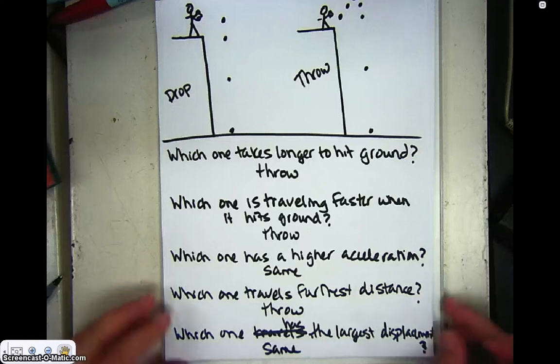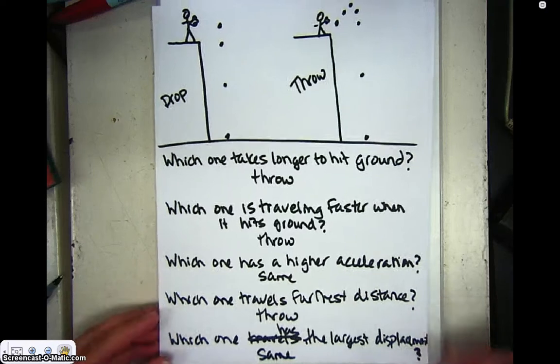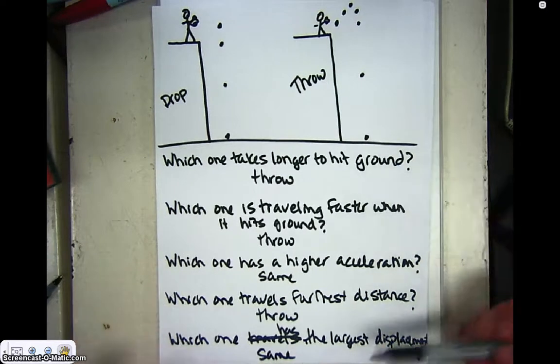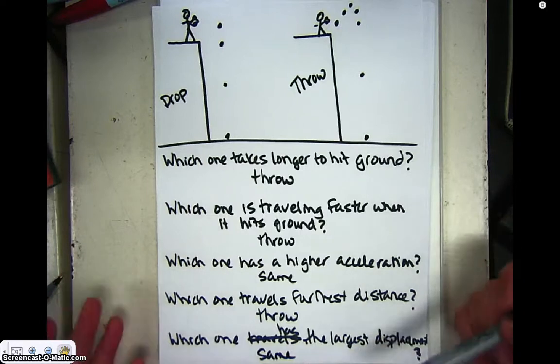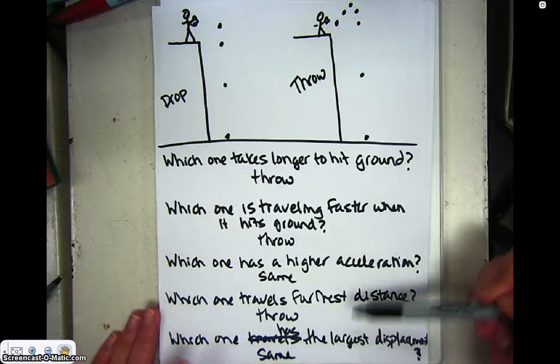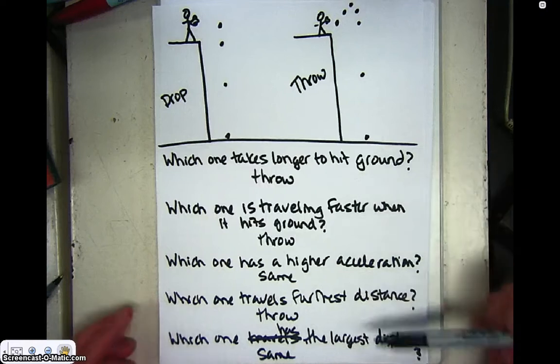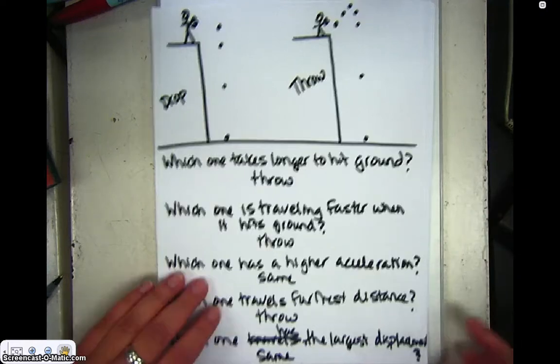Okay, so just as a reminder, we looked at these two examples of the drop and the throw, and we used our intuition to answer some questions. So we're going to use some numbers now in order to make some calculations given the scenario to show that our intuitions were correct. So the first thing I want to do is review the basic equations that we have right now.